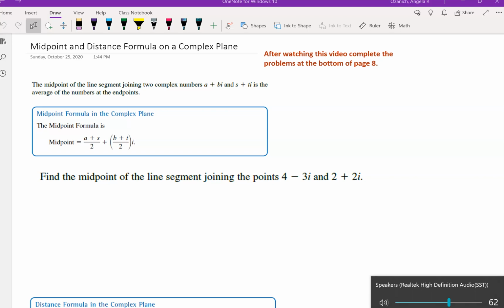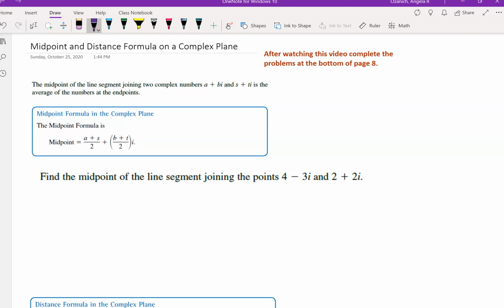And then when you are finished watching this video, I want you to finish the problems on distance and midpoint formula found on the bottom of page 8. And incidentally, also go back and on number 9, you guys were doing a little bit of building functions. I know that was a different video, but please do number 9 as well. So number 9 and number 10, I believe it is, on page 8 after watching this video. That'll give you guys some good practice on those pieces.